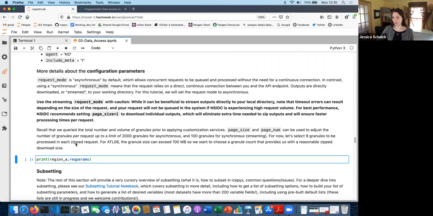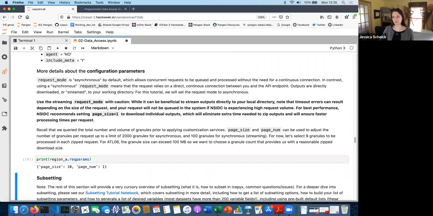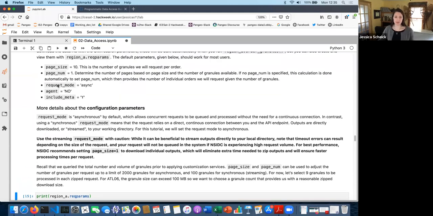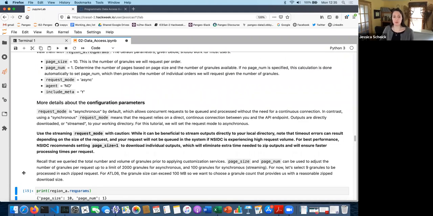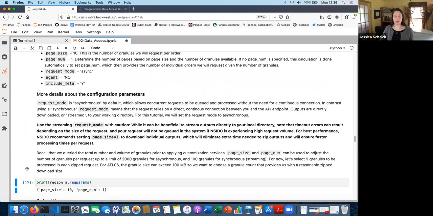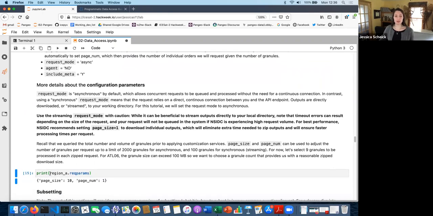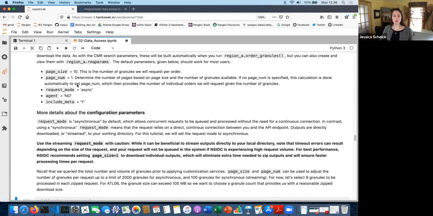So we'll just quickly take a look at what those required parameters are. Right now, because we haven't yet placed our order, they're fairly straightforward. The rest of them have not even been populated yet. Those will be populated automatically when we go and place our data order. But you also could modify this parameter at this point. It's just a simple dictionary to include any of these parameters, and then those values would stay in during your data order.